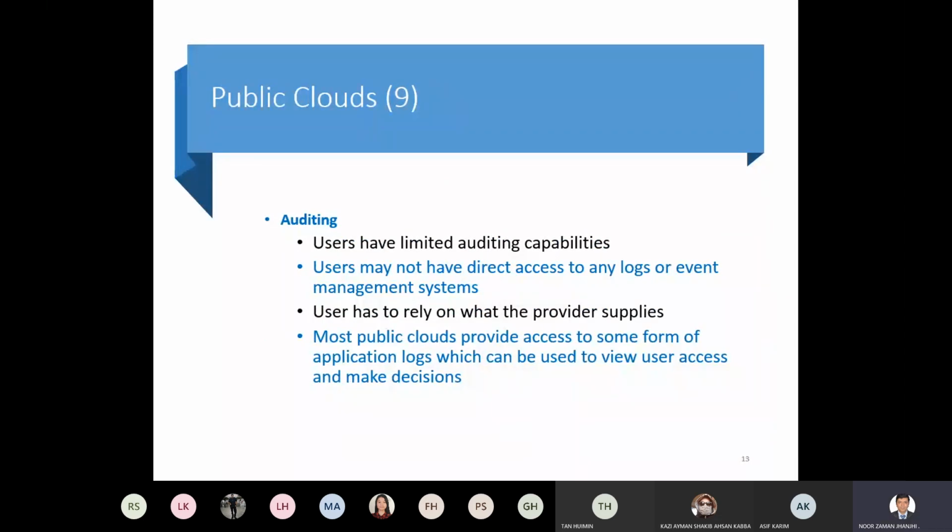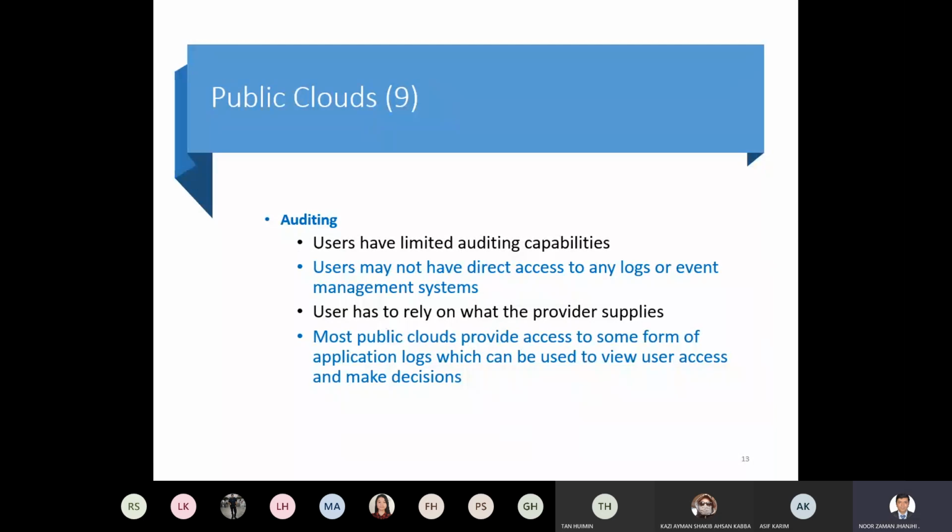Another limitation is about the auditing services. We cannot do the auditing as a customer. That also goes to the service provider only. As a user, we have very limited auditing capabilities.